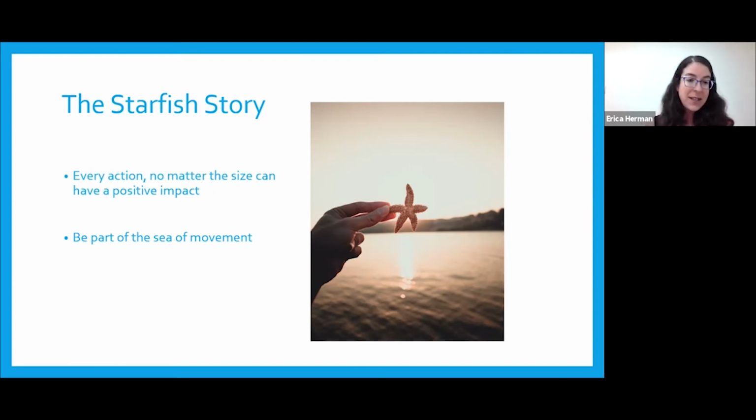There was someone who had a beach house a bit up the way, an older gentleman, and he went out to grab his cup of coffee and sit outside, and he saw this little girl picking up a starfish and throwing it in the water. He watched her do the same thing again, and he saw her do this quite a few times, to say the least. After about an hour, he thought, "This is ridiculous." So he got out of his comfy chair, went down, and said to the little girl, "Little girl, this is really sweet, but you're really not making a difference. There are thousands of starfish here. You're not doing anything."